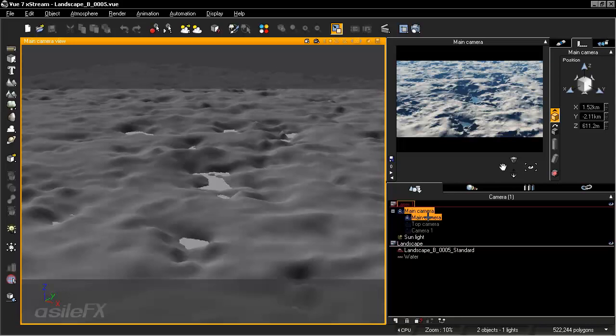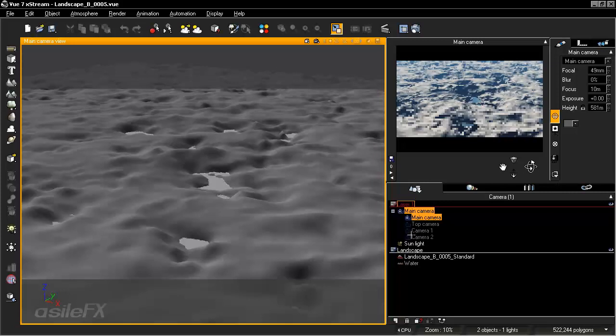So I'm going to select our main camera, and we can take a look at its current position, also its rotation, and our focal. So I'm first going to select our little save icon, which is going to duplicate the camera, save it, and we're going to move to camera 2. We also have camera 1, which is basically in the same position. But since I already had camera 1 in there, I'm going to create a new duplicate. We have camera 2, and I'm going to edit the object's graph.